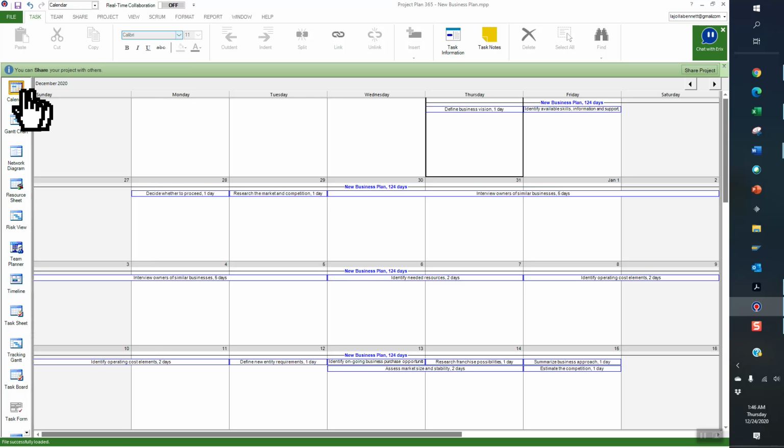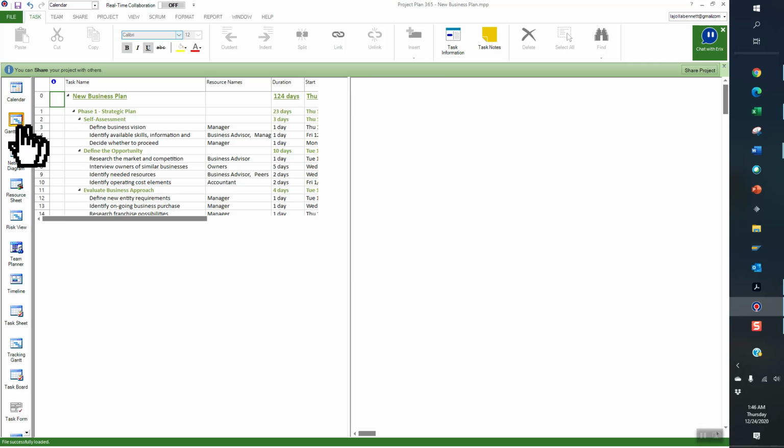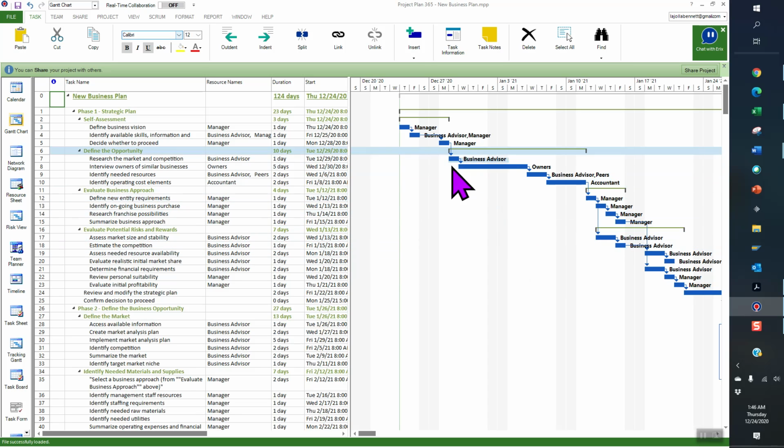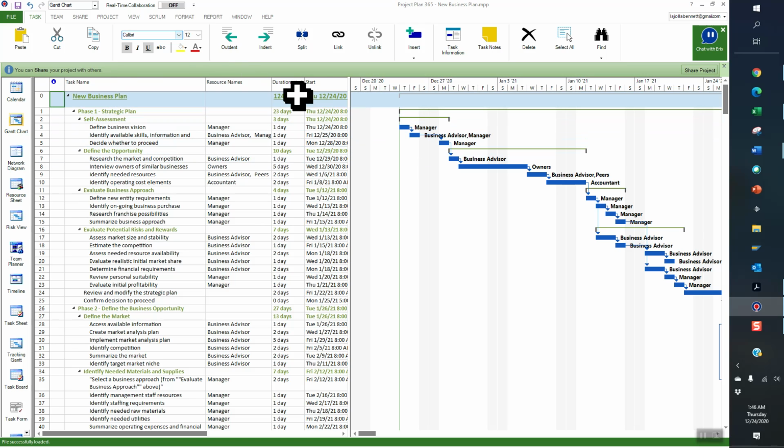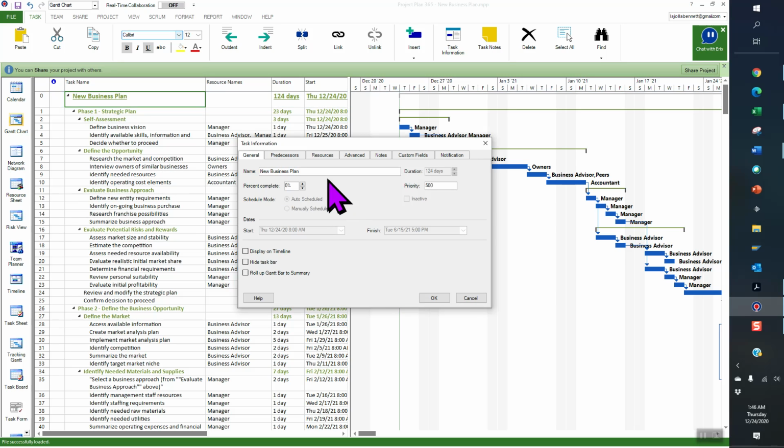Then you have a calendar where you can check things out. You also have the Gantt style chart that shows you everything that you need to know. You're able to calculate leads and lags here along with the duration. Pretty straightforward. You have your task, your resources, and the different durations along with the start date. And if you ever want to look at anything, you can just go up to the item, and when you double click, it gives you those key details.